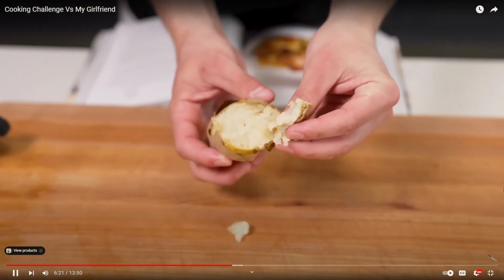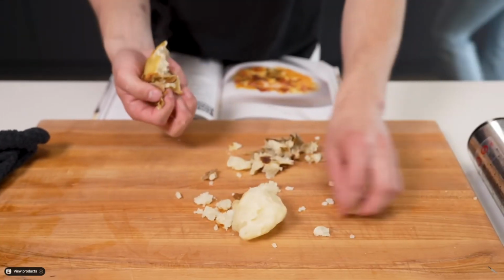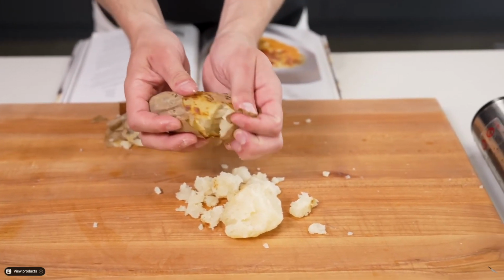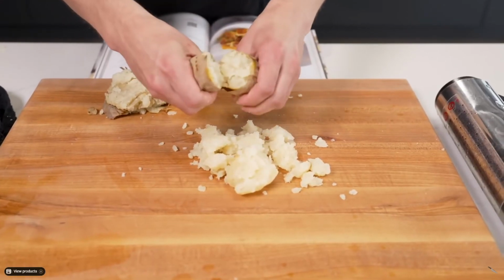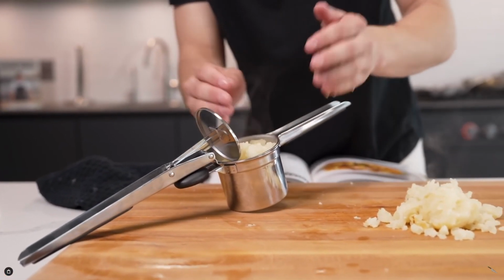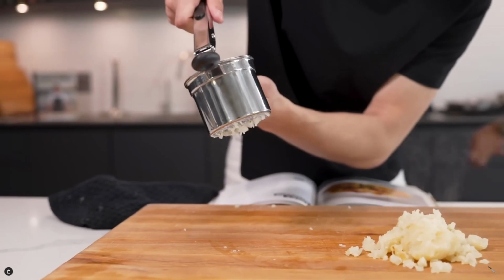No! At this point, I'm gonna peel my potatoes, and the idea is that we wanna keep these as light and fluffy as possible. The most difficult part is that you wanna peel the potatoes when they're still nice and hot, as I explained in my cookbook, but it becomes difficult to do without burning your hands. Now it's time to use my second piece of kitchen equipment, the potato ricer, which in my opinion, you cannot make gnocchi without.